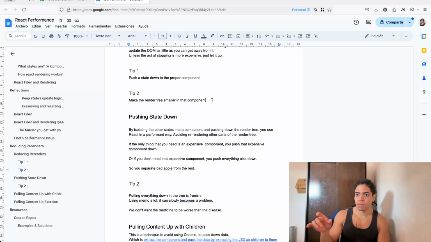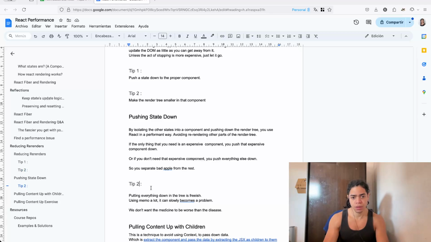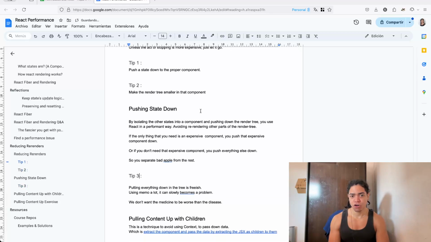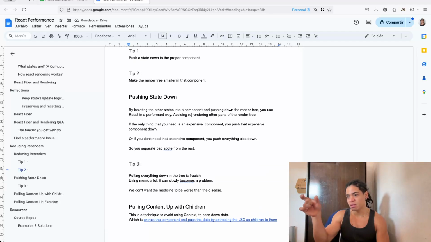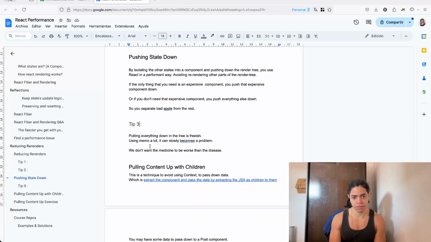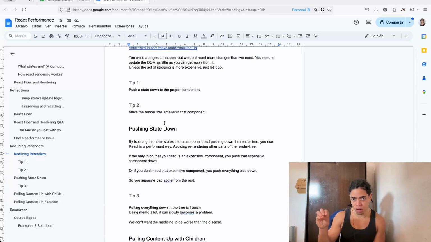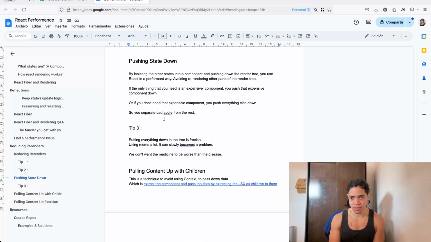If this part of the component is rendering a lot of other components, find a way to abstract that, or make your React component JSX as small as possible, to prevent rendering them.